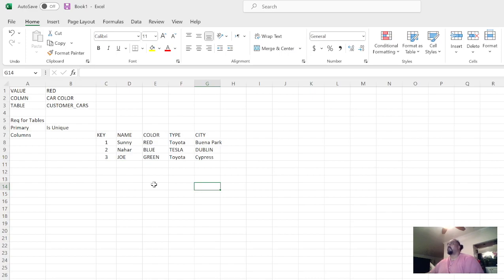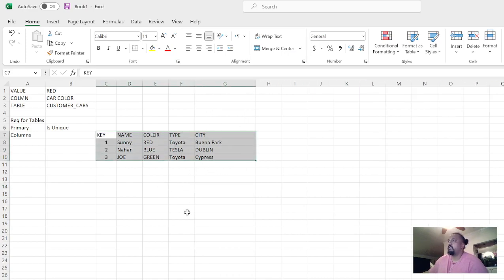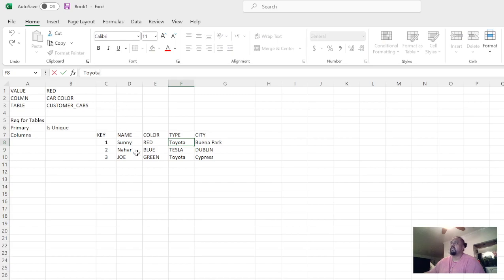Now suppose you have this table, but you have millions of records, and the word Toyota pops up a bunch of times within that table. Suppose Toyota for some reason changed their name to Toyotay, putting a Y at the end.